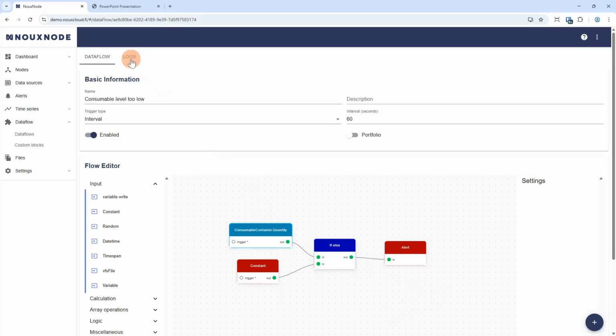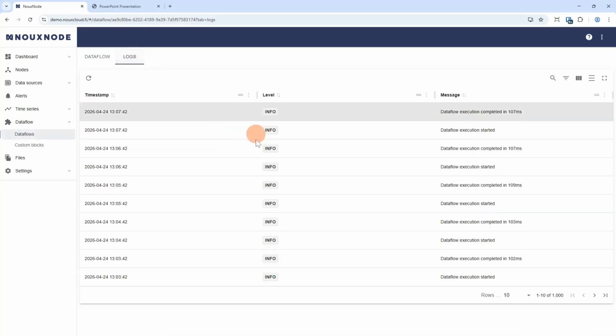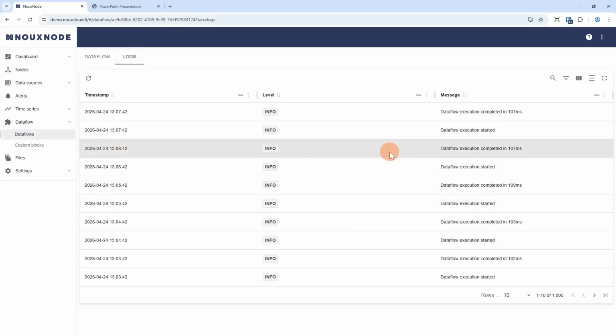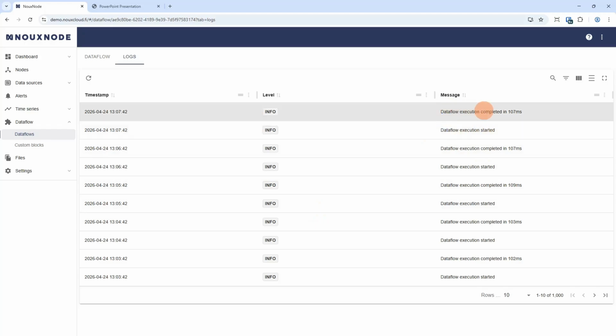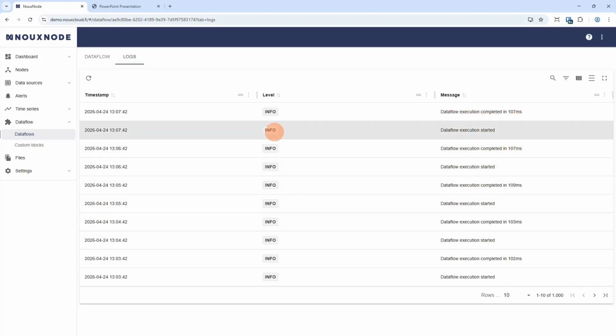We have added a logs tab here. This is a data flow that is actually running every once in a while. So you can see here that the data flow started and completed, how much time it took, and info and such. This means that if you have a troublesome data flow that has some kind of errors, you could use this for troubleshooting and validating that everything is working as supposed to in the data flow itself. So it is a very helpful tool in that sense. It is now here, data flow logs.